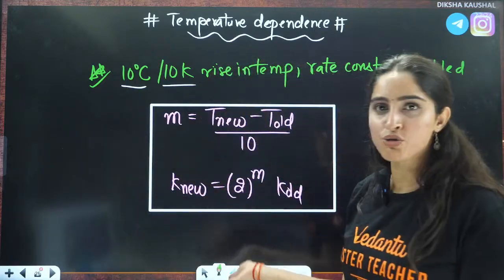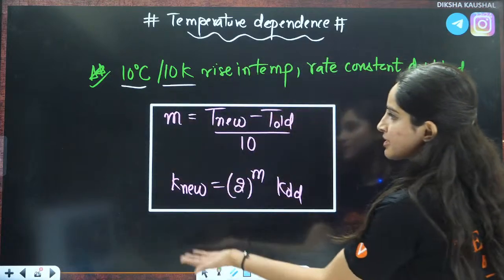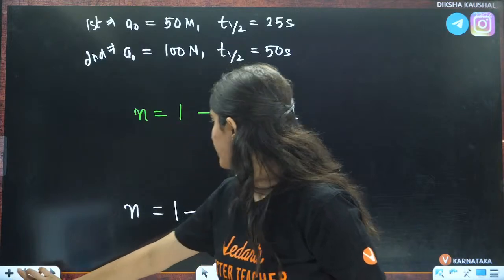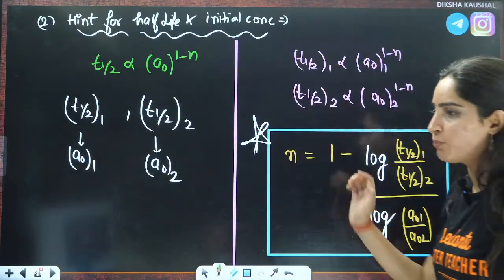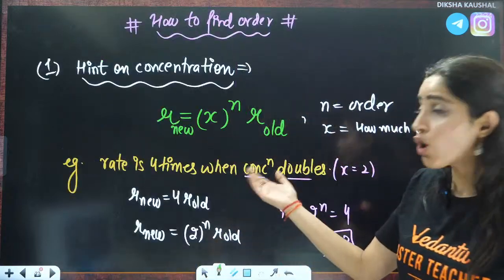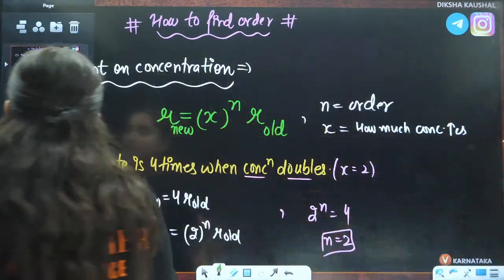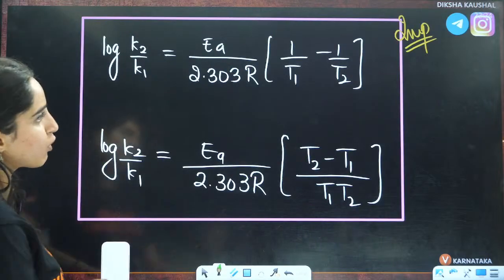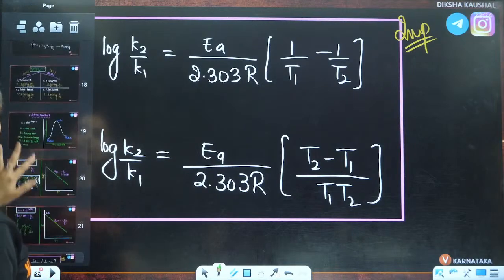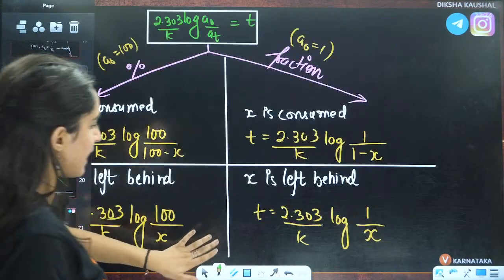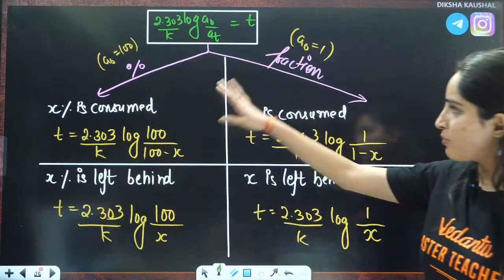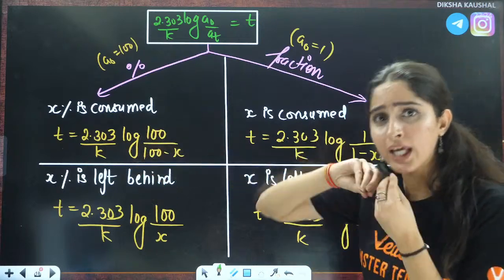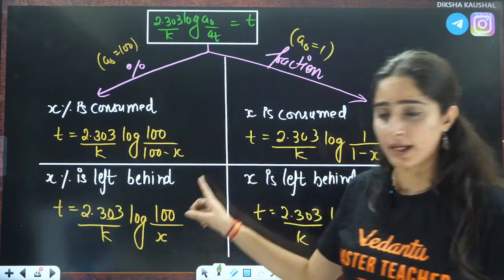Otherwise, these are short tricks only. M is equal to this, K is equal to 2 raised to power m. This is your short trick. This is a short formula. This is also a short trick. These are the short tricks that you need to remember, and these are very, very important formulas. This is also after so much hard work. I have given you this direct thing so that you can answer any question based on this particular thing.